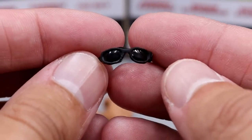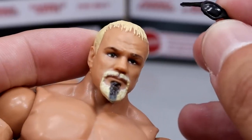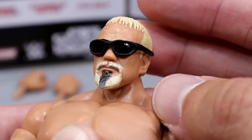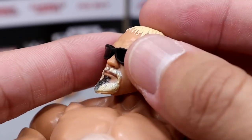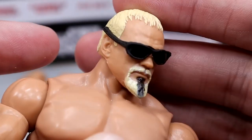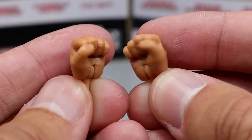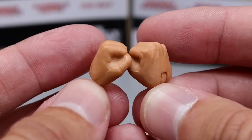We also get his standard sunglasses, which I believe we've seen before. They fit the figure pretty nice — a little bit warped, but they get the job done. He's looking like a damn Tony Hawk Pro Skater character. The sunglasses look better at certain angles but are a little warped on the right side. Outside of that, you do get mic-holding hands, which are just the standard norm, and then fisted hands to flex on guys.